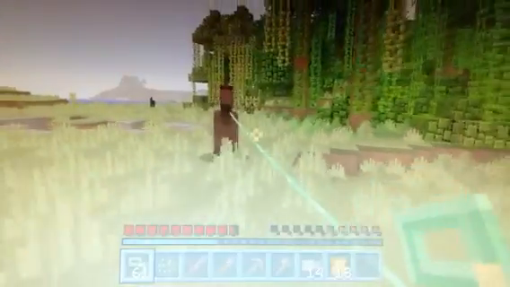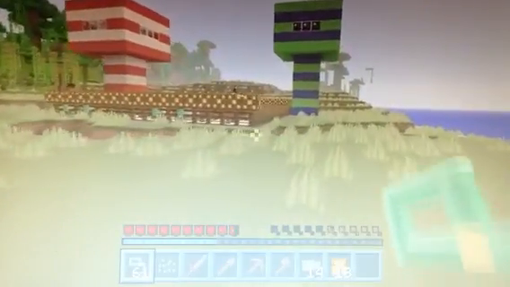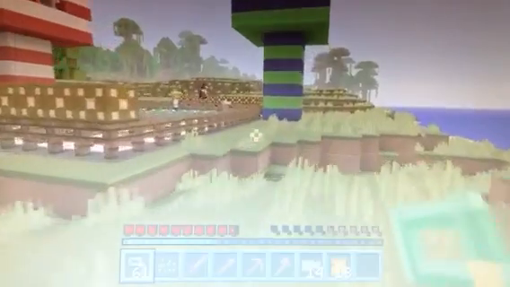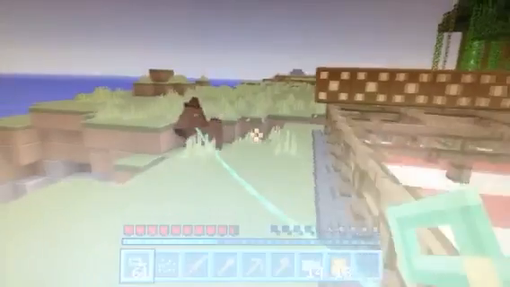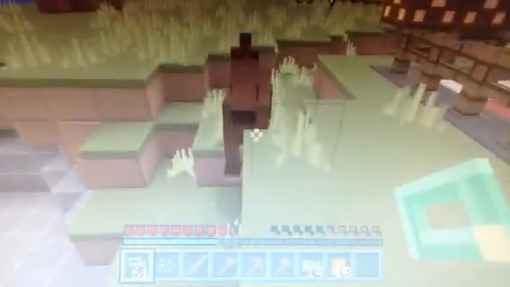Well, how the hell does he do that? Can they be on top of the pen? No. And your horse just glitched on top of the pen? Yeah. What the hell? Oh my god. Can my horse be allowed to glitch on top of the pen? No.